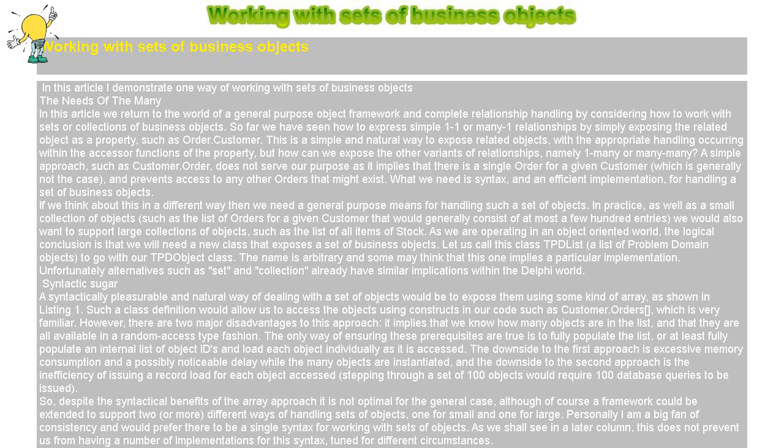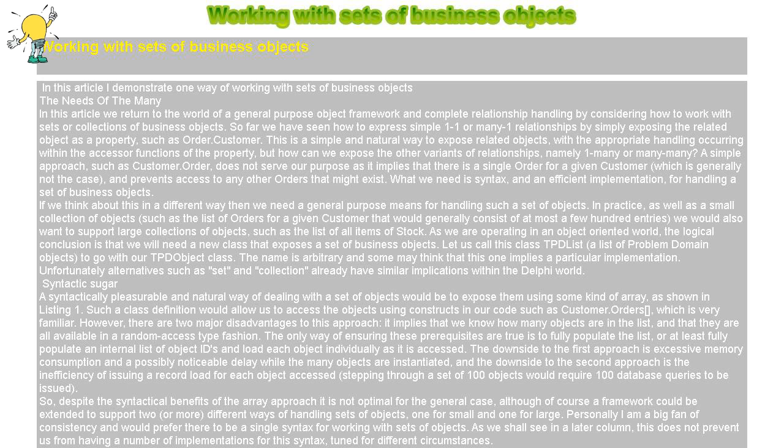The downside to the first approach is excessive memory consumption and a possibly noticeable delay while the many objects are instantiated, and the downside to the second approach is the inefficiency of issuing a record load for each object accessed. Stepping through a set of 100 objects would require 100 database queries to be issued.